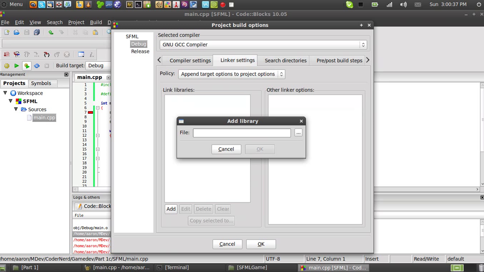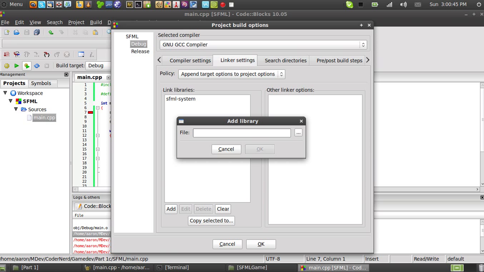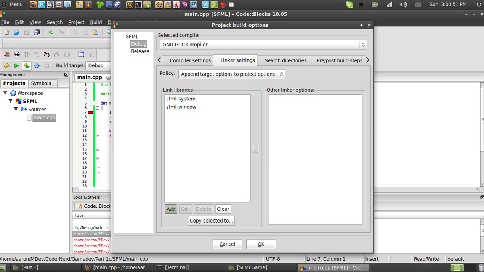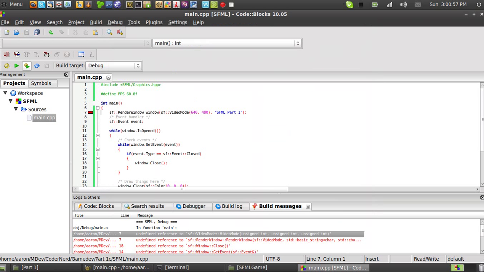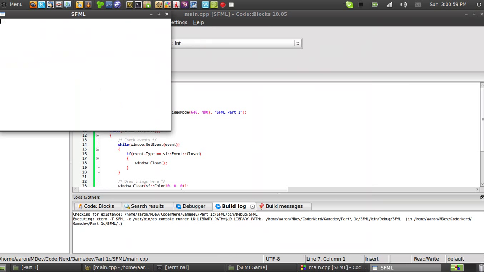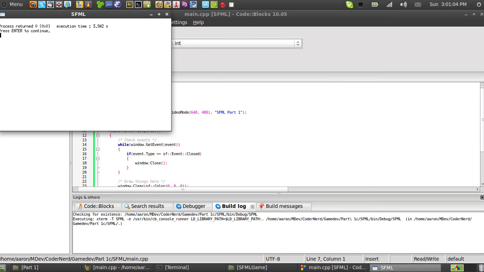First we add SFML system like we did before, now SFML window for the windowing, and SFML graphics, and that should do the job. Now if we recompile, there we go, we've got our window, everything's nice, and we can close it.